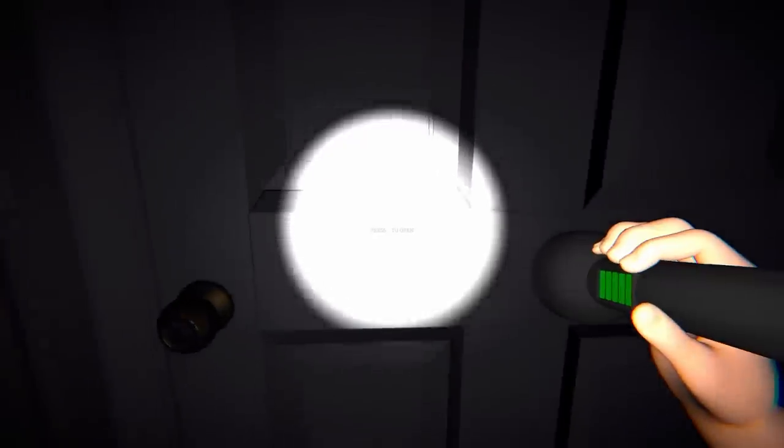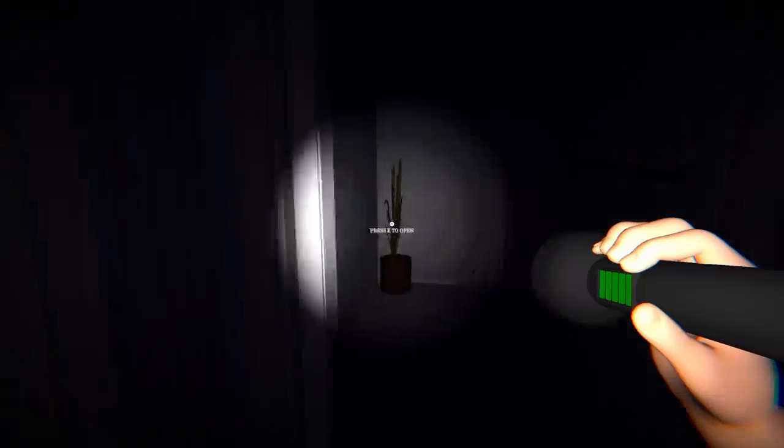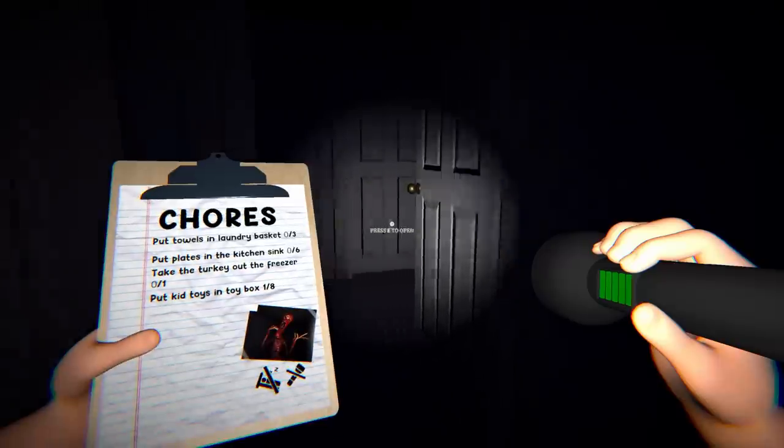This is one of those games that it should just start you with the flashlight in your hand. Like, why? Or at least tell you, hey, I should go get my flashlight over on the computer desk or something. All right, wait, what's our objectives here? Oh, no. What was it again? Put towels in the laundry basket. Got it. Where the heck are their towels at?